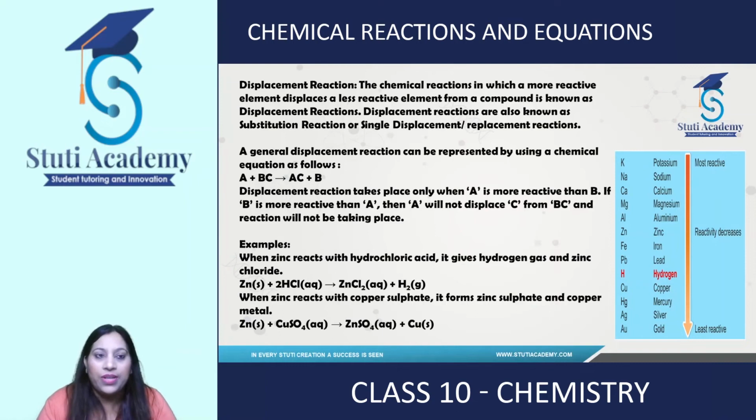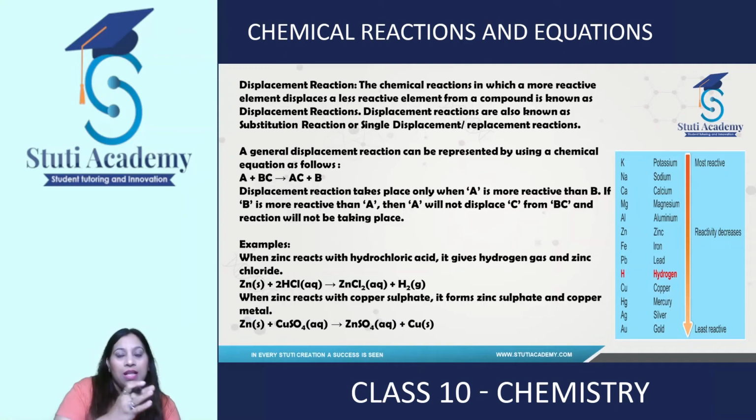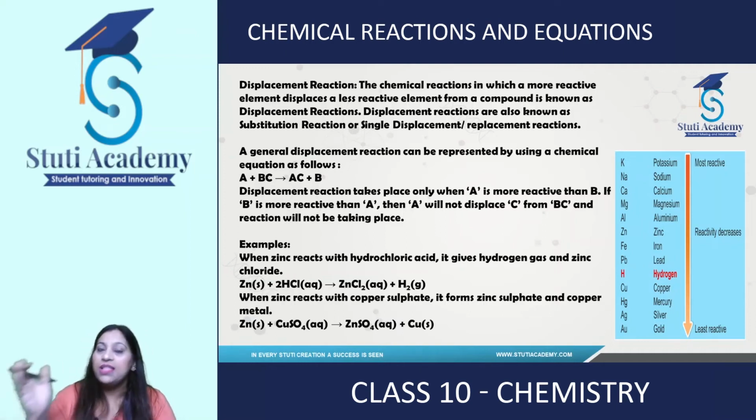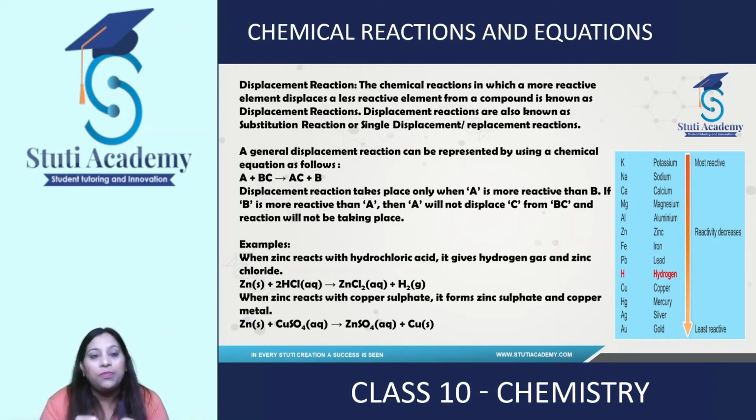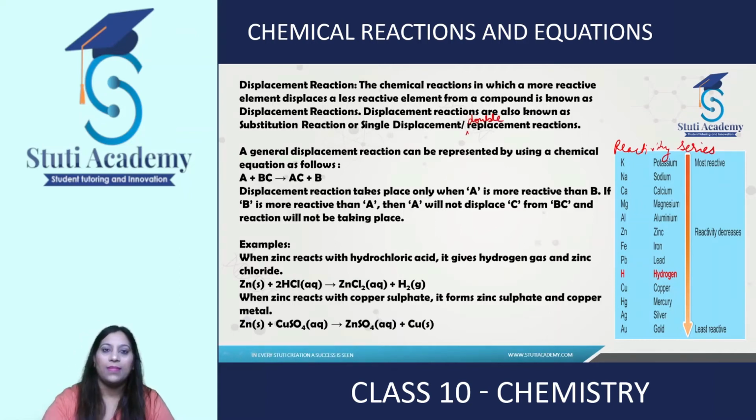Now the next reaction is displacement reaction. Displace means just changing the place. Displace means changing the place of a substance. Now in displacement reaction, the reaction is one in which a more reactive element displaces a less reactive one. As you can see here, this is a reactivity series. This is known as the reactivity series.